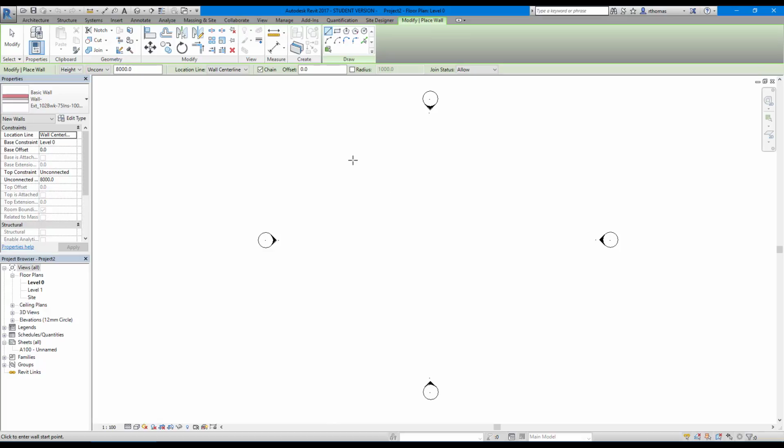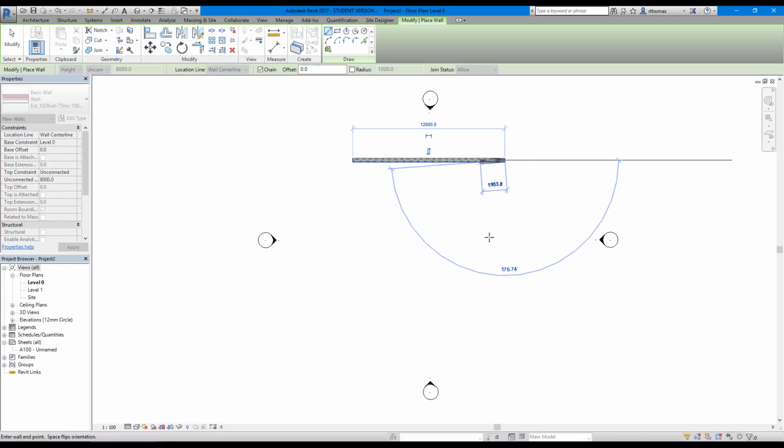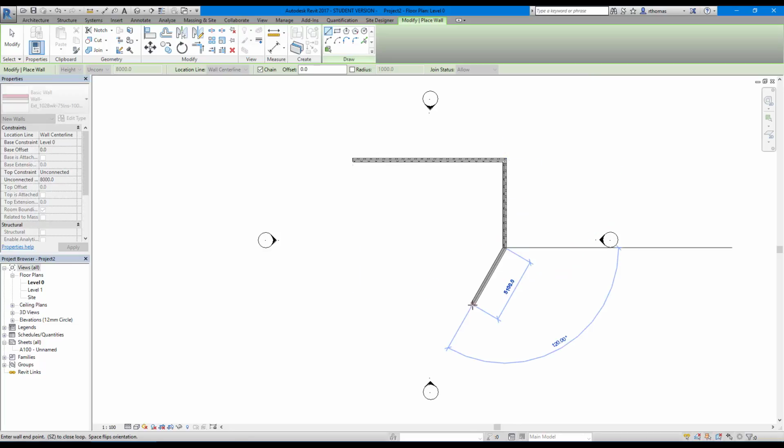I'm just going to left click to start the wall. As I go round, I can ignore the dimension or use what's there, or I could type in a value and I'll get, in this case, 12 meters. And then I can just keep coming round. It will snap to 90 degrees and various angles.